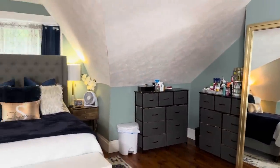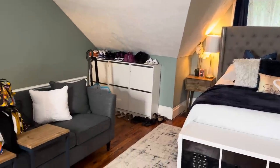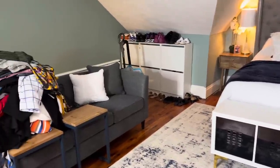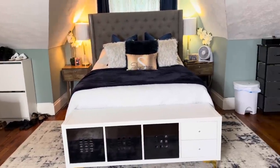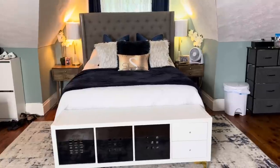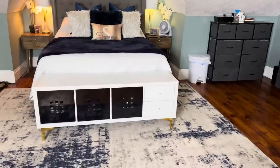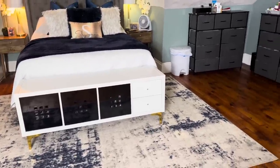But yes, here's the bedroom. And then I got the couch from Gabe's for like $125. Can't beat that. And these little tables were $16. But again, I'm going to be selling all of these clothes right here. I finally have the space. I did buy a clothing rack, but unfortunately, the clothing rack broke. I got it off of Amazon. It wasn't worth it. But anyway, I just added feet to this 4-cube organizer from IKEA, and then I bought the inserts from IKEA as well.